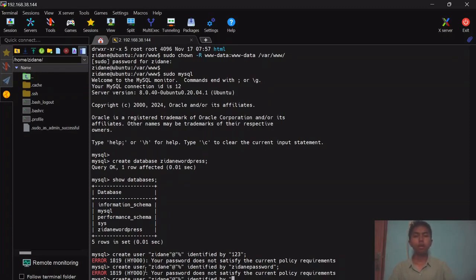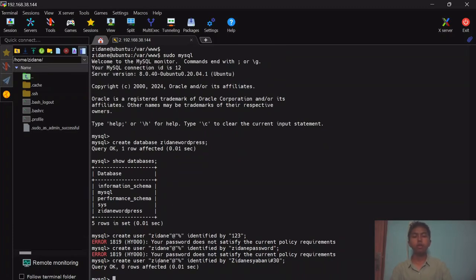Okay, let's make the stronger one. I hope it can be successful. Okay, so for this one, I need to enter a strong password with the combination of upper and lower case letters, and also special characters and numbers. Okay. So remember the username and password that will be used to log into our WordPress.